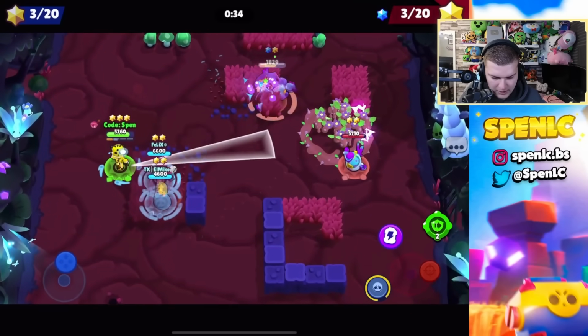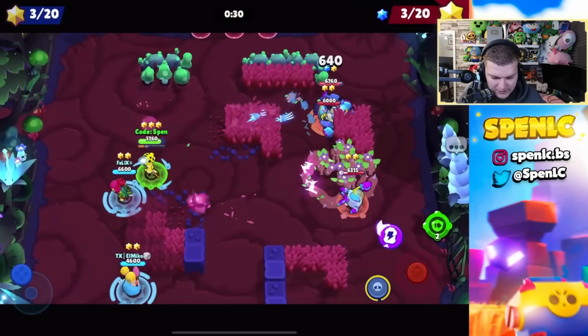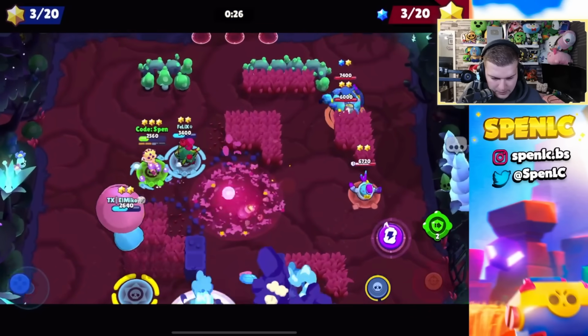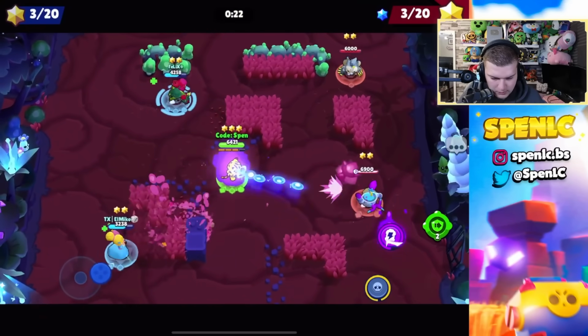All right, come on, so close to Hypercharge. If only I was using the other star power. I just can't run to these guys. Kit drops a nuke on me. All right, heal up. Kit's going to be vulnerable in a second. There we go. Yeah, we're just going to pop this now.